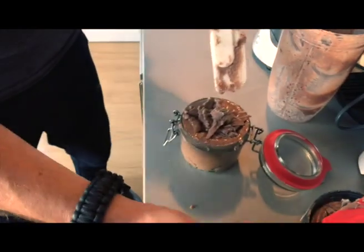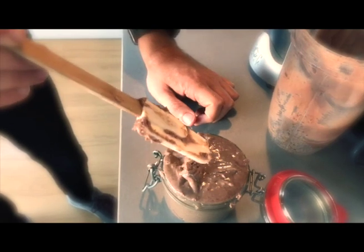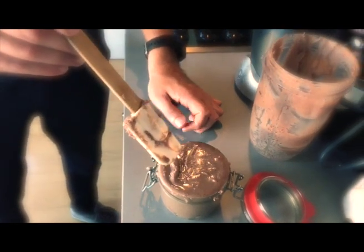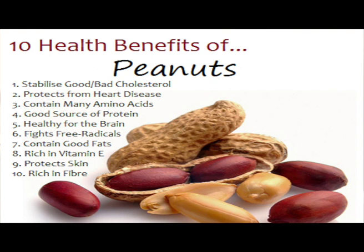As you can see guys, you have to try it. Look — pure natural 100%, only peanut butter, no preservatives, no palm oil, nothing, just pure natural. To be honest, I just eat it when I prepare it for myself — I cannot wait, I just taste it. Like I told you before, peanut butter is really rich in protein and also in natural oil, so peanuts help in weight loss by suppressing hunger. Two tablespoons of peanut butter are around seven grams of protein, and peanut butter also contains some fiber — two tablespoons contain around two grams of fiber. This will also help you to fill yourself up.